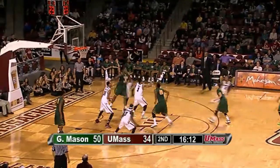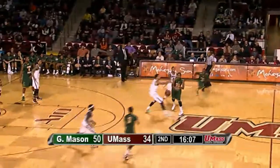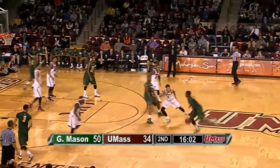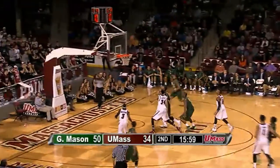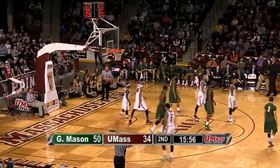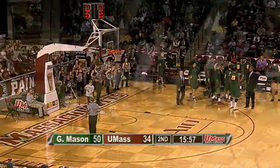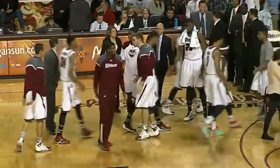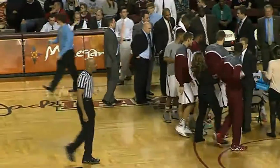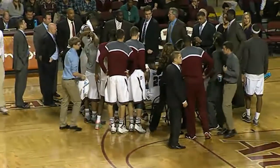Here comes George Mason across midcourt with Brian Allen — he'll find Holloway right wing. Holloway had the pass knocked away by Esho. Saved at the foul line by Jalen Jenkins though. Shot clock never reset — it's at 17. Brian Allen has it back near midcourt. Allen steps back on Maxey for three — hits the back of the rim over the backboard and out of bounds. So Allen on the miss gives it back to UMass. There's one stop — you're looking for things to build off. At least that's some kind of foundation. UMass trailing by 16, 50 to 34 with 15:57 to go.